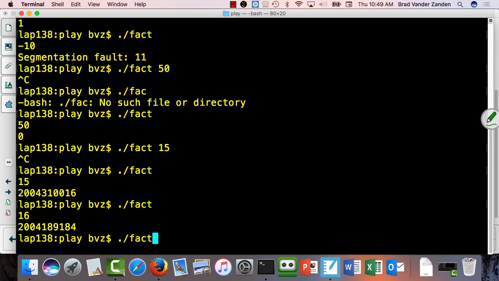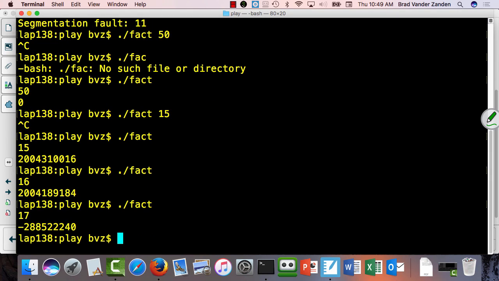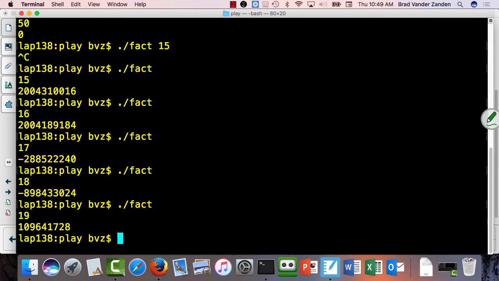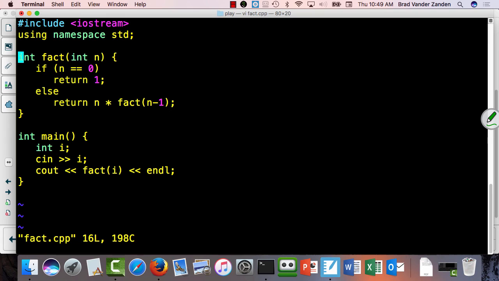Look at the numbers for fact 15 and fact 16. Is that right? 5 times 5 is not 6. So 15 times 15. Yep, so that doesn't look right. Okay, certainly at 17 we see it going off the tracks. So what's happening is arithmetic overflow. You started as an unsigned integer, but let's do it. Yep, we can because we'll get an extra bit. It won't give us much, but it'll give us something.